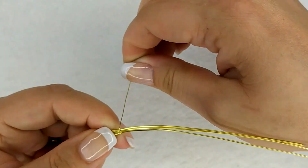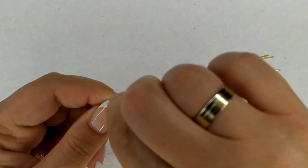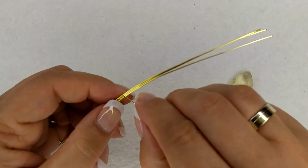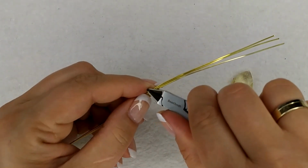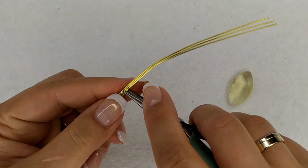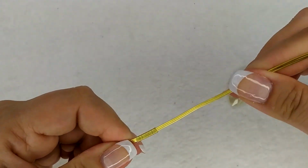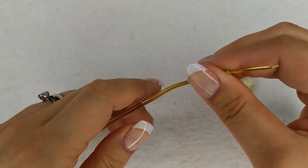Just keep on going. Now I'm almost there. I'm right here at the end. Now what I'm going to do here is locate the side where my end is. So I'm going to pull my wire up, and I want the other end on this side as well. So this again is going to sit inside my pendant, so I don't get any scratchy, itchy feeling when I'm wearing it. Flatten it down. Right, now we've got our three pieces of wire secure, and we're going to start to shape it.